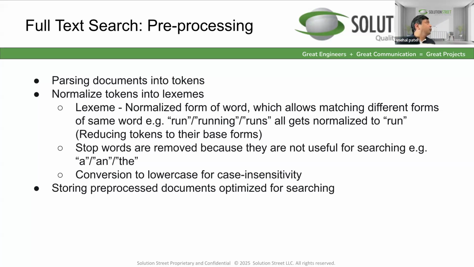All the stop words are removed because they occur too frequently. They will not be useful for text search. Examples of stop words are a and the. Then everything gets converted to lowercase to perform a case insensitive search. Now at the end, we'll have a pre-processed document which is optimized to perform the full text search. So what exactly is needed in order to perform the full text search? We need a minimum of 2 things. One, to pre-process the data. And the second, to represent the user query or the search term.